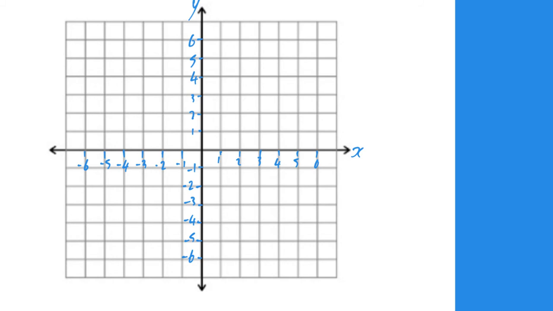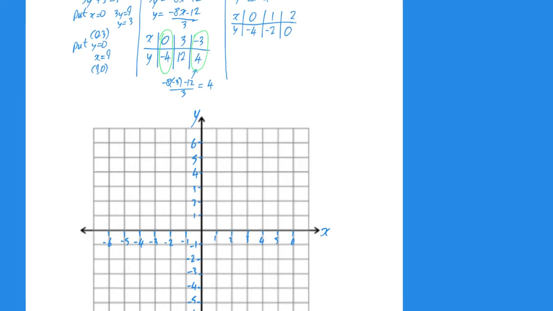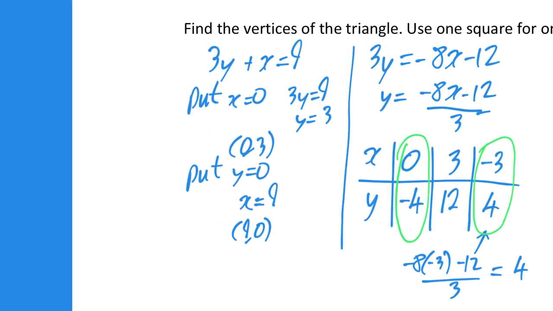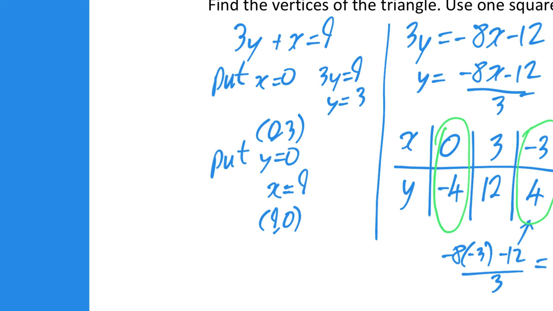Okay, we're going to go back and plot our points. So, a bit of zooming about here. For the first line, we had 0, 3. So 0, 3 was here. And we also had 9, 0, which is not going to be any good for us. Okay, so this is a good thing that's happened. You can see 9, 0 would be way off the scale. It would be off here somewhere. So it's not going to be any good for our diagram. So we're going to have to go back to this one. So this happens. Good to see. So we've used one which is not going to work for us. We're going to try a different one as well.